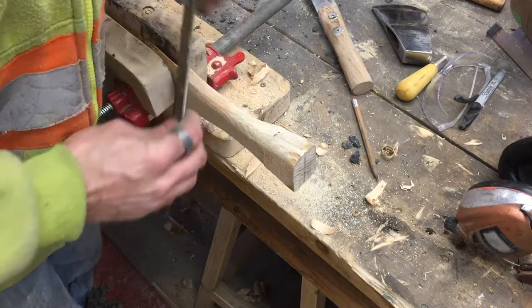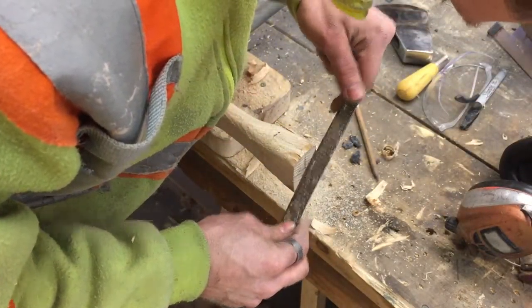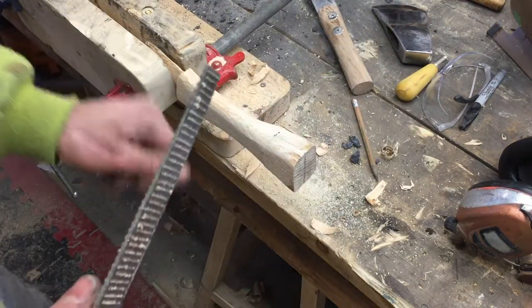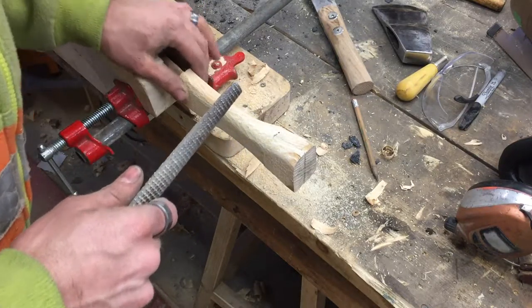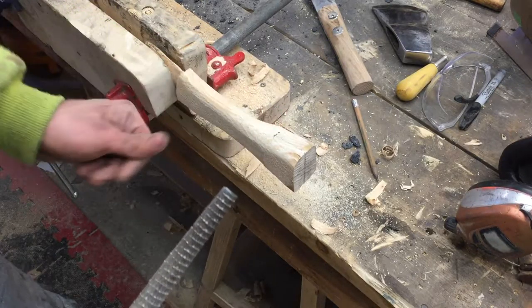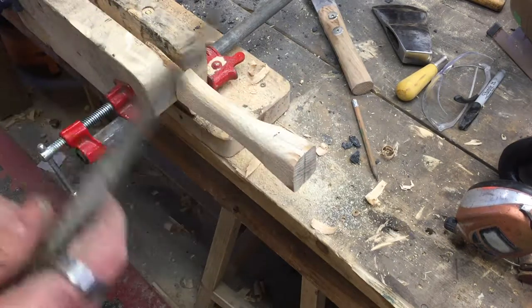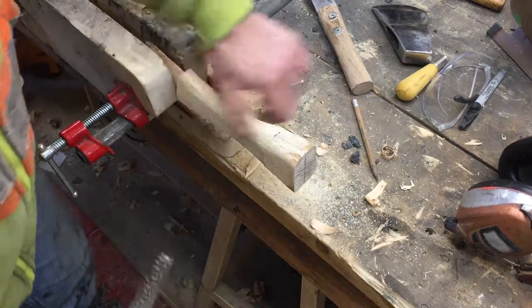Orientation on this piece is nowhere near perfect. It's more like a little 45-ish, but this axe is so small that it's probably not going to be a problem. And if it is, I'll just make another one. I just didn't have a piece of wood that had the proper grain orientation that would have been suitable for this application. So this is what I chose to do.